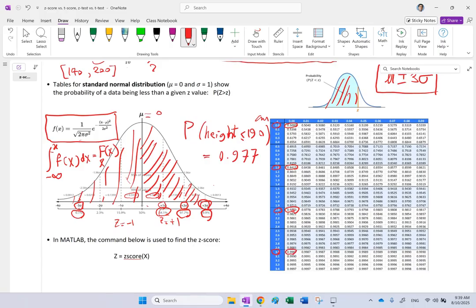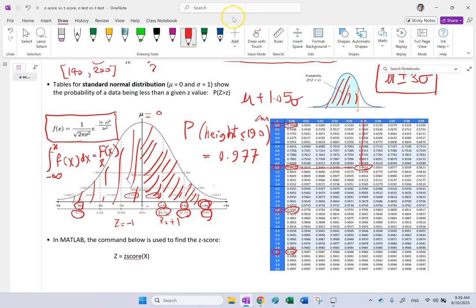Now, you might say, what do these columns represent? These columns are the second decimal. So, for instance, sometimes you don't want to know 1 standard deviation, you want to know 1.05. So if you are at mu plus 1.05 standard deviation, where do you get that? Because if you look at these numbers, they only have the first decimal. But if I want 1.05, I say, well, this is 1, and then this is 0.05, so I come here, and my number is going to be 85. Okay, so the rows are the first decimal, the columns are the second decimal, and I have all of the z-scores.